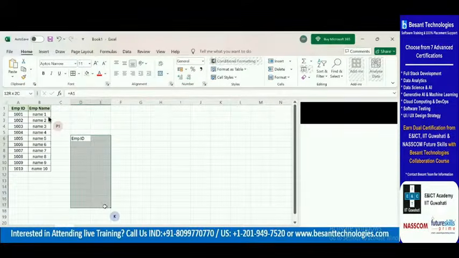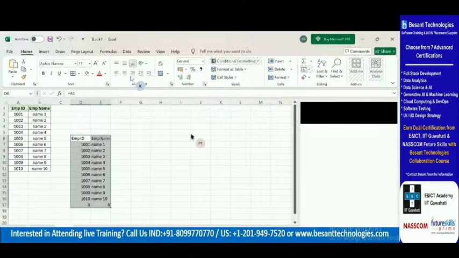Any doubts? Can you give Control D, Control R? Yes, the first step is selected. No problem, I selected one extra only. You can give Control R also. Already we selected, so on the keyboard press Control R. It will give this same data.